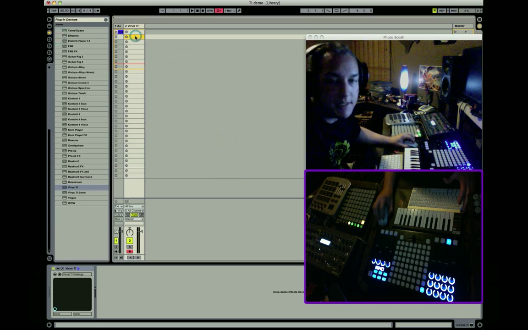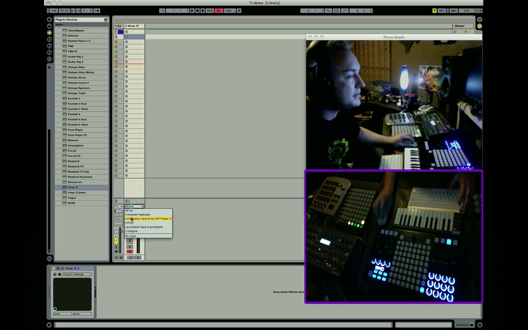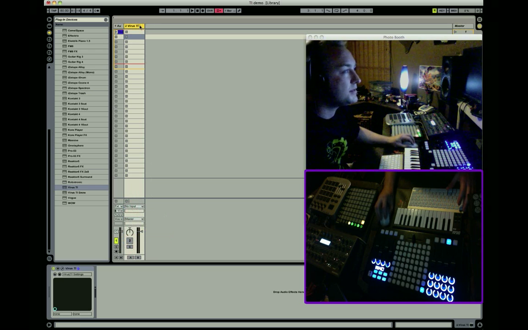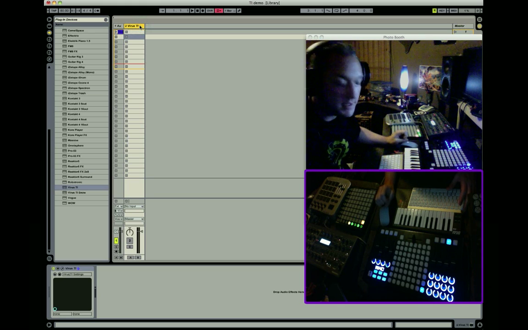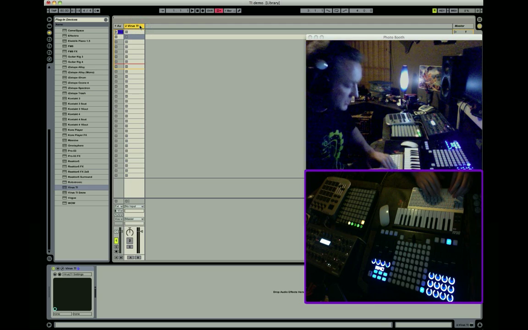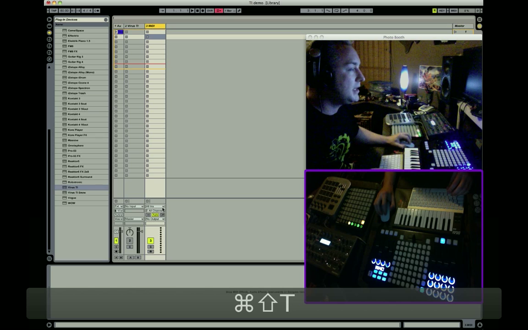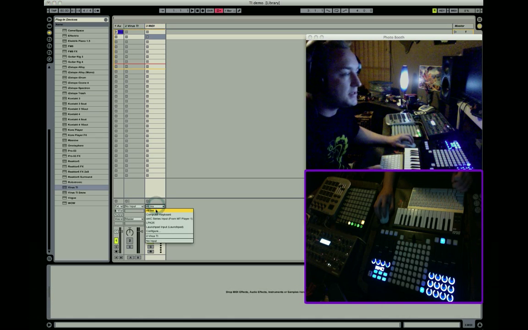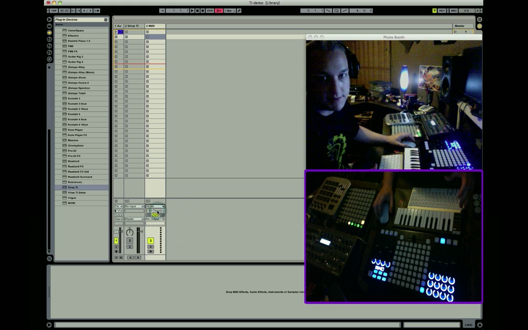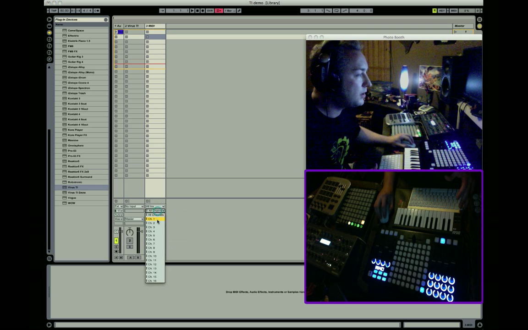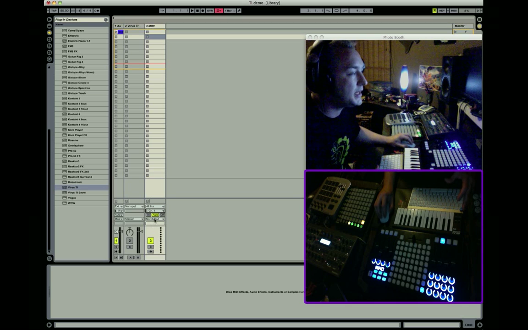While you can drive MIDI data into this track and play the Virus this way, it's actually recommended that you mute this track now and select no input, because we're going to set up MIDI tracks to drive MIDI note data into the Virus. To do that, use Command-Shift-T to create a MIDI track, and under the All Ins box here is where you would limit or specify what controller is going to control the Virus. In this case, I'm going to leave it as All Ins, so it's all open. And for all channels, I'm going to select channel 1 so that I can then map that to the Virus TI channel 1.